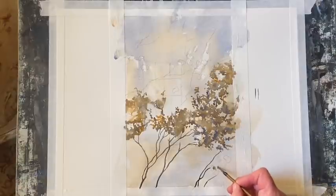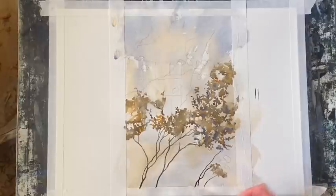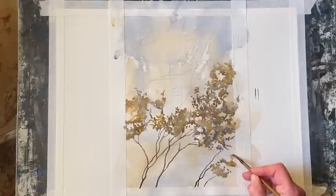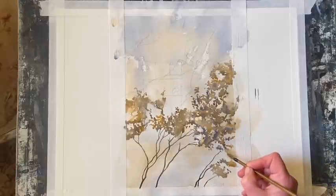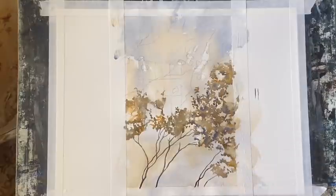Putting in a few more of those stems, and I shall work across the bottom, just building up a few more leaves. It's this sort of scribbling brush strokes, dotting and dashing, trying to, as I said, create soft edges, hard edges, darks and lights, but all in sort of masses that kind of join and link together.